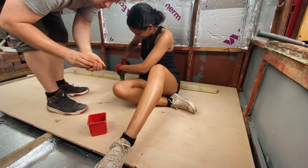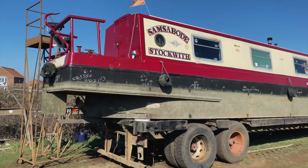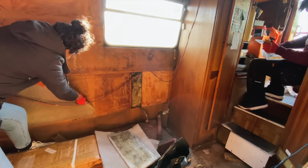Hi, I'm Mike, and this is Nisha, and we're renovating a 45-foot narrowboat and turning it into a tiny, floating off-grid home. I am so excited. People shouldn't be this excited over waste tanks, but oh my goodness, I'm so excited for it to be removed today.